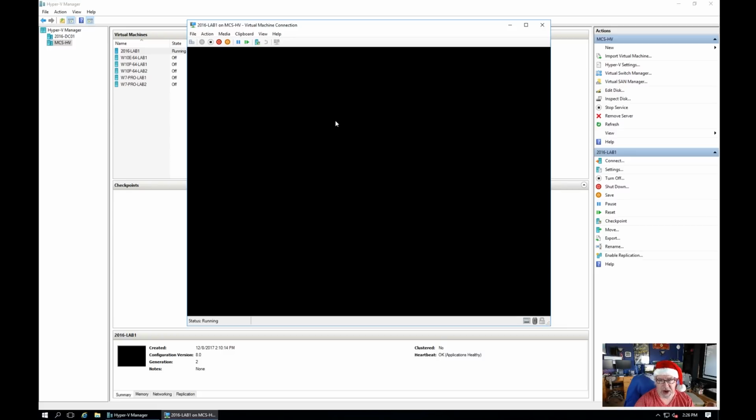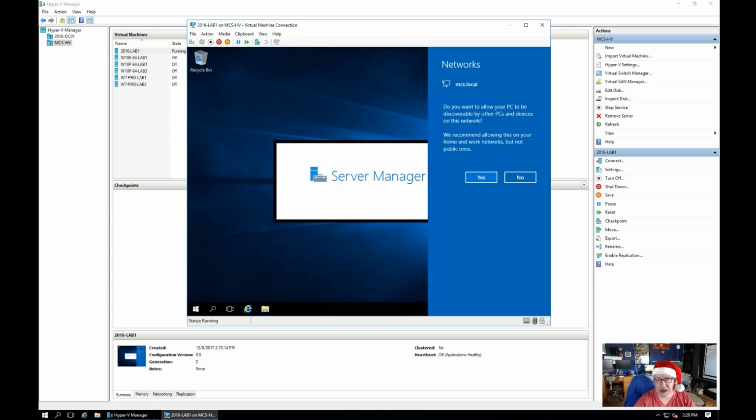So I'm going to show you what's going to happen here when we initially, if we ever get up to the main desktop. We're going to look at what IP address it's got, and then I'm going to change a couple of things, both on this virtual machine and on my Unifi software, and show you what effect that change has. Now, the first initial boot up of either Windows 10 or Windows Server 2016 after you've installed it can be lengthy. It's doing a lot of stuff in the background. And you can see, here's evidence of that.